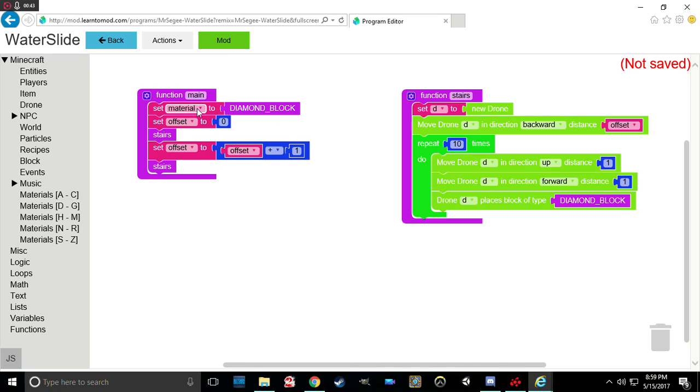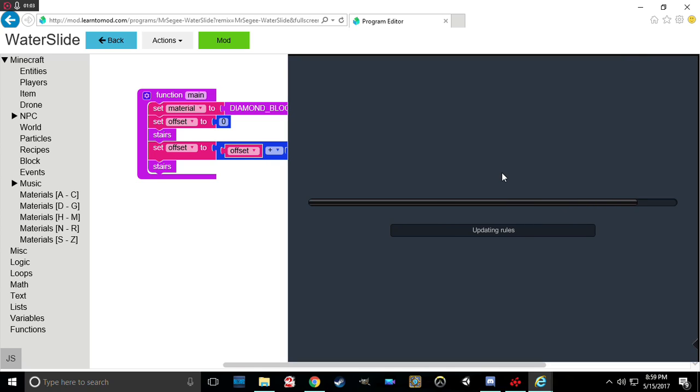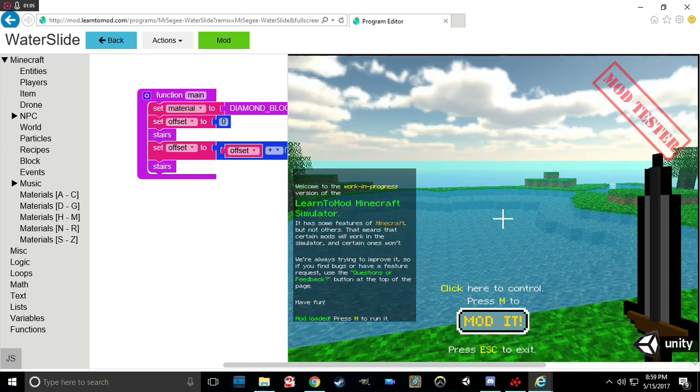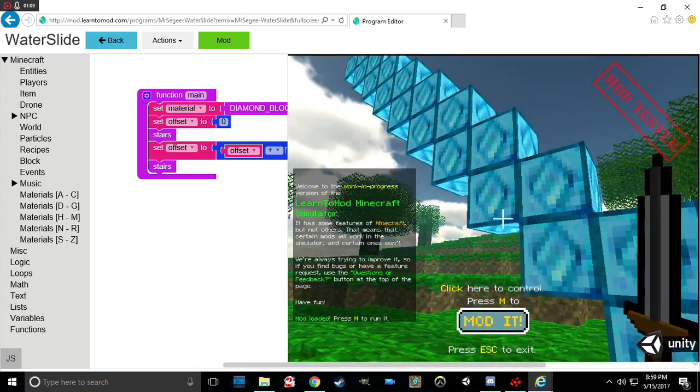So now we're going to start, and we're going to say every time that we say material, we mean diamond block, okay? Now let's get rid of the drone, let's get rid of this diamond block here, and replace it with material. Now remember, material is diamond block, so this should run exactly the same. And in fact, if we go ahead and test this in the simulator, we should see that yes, nothing has changed.